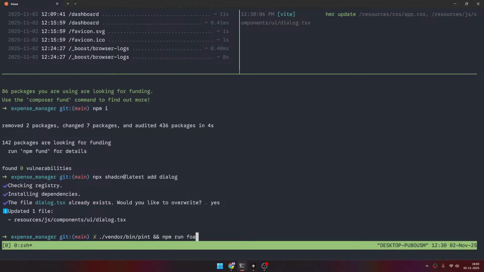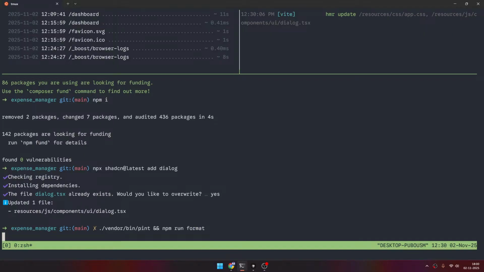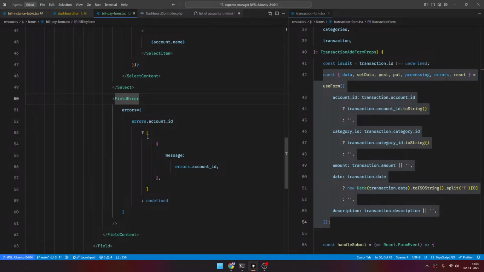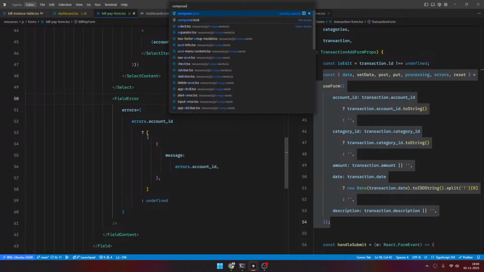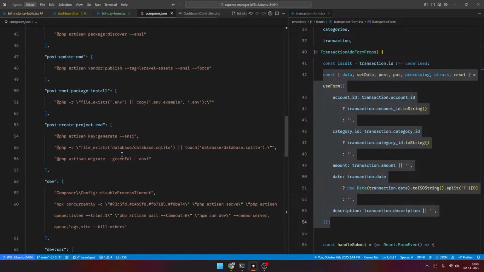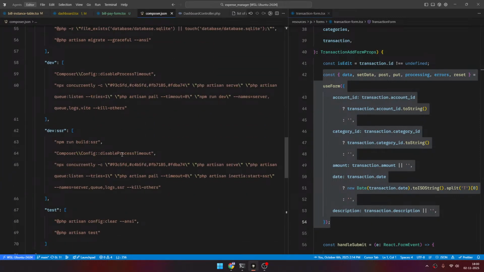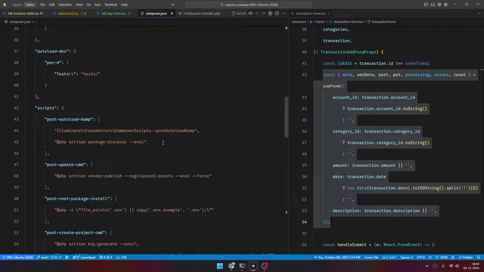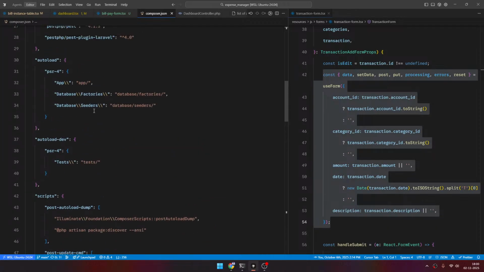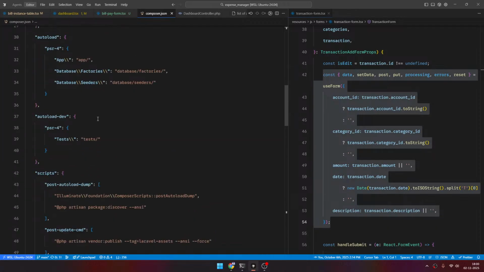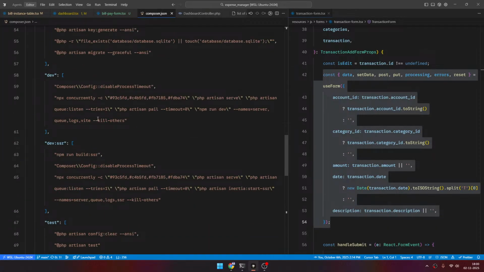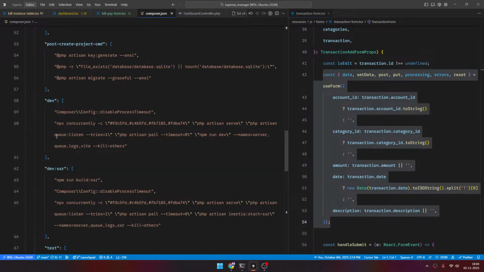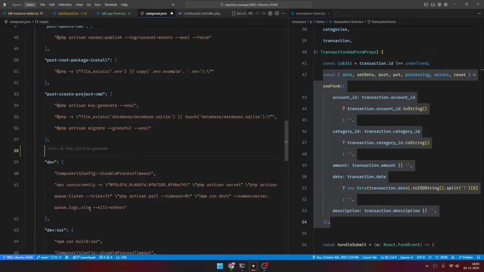npm run format. Maybe what I can do is composer JSON, and there's a section called scripts. Yep, I will add something over here, which is format.